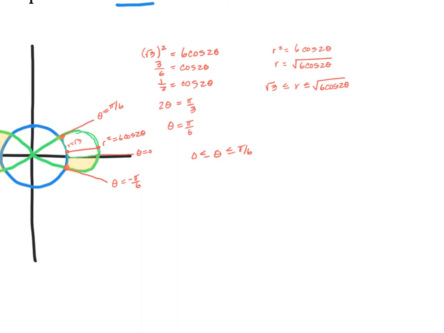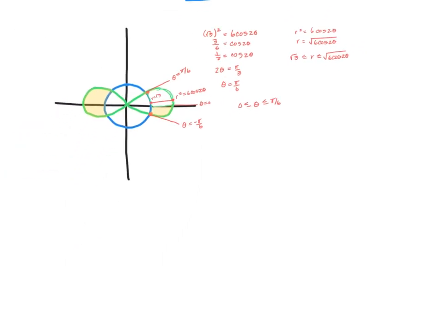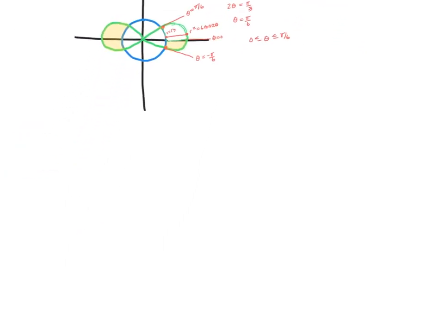We have our limits of integration. I'm just going to do the first piece and I'm going to times it by 4, so that my area is going to be equal to 4 times, I'm going to do theta values from 0 to pi over 6. And my r values are going to go from square root of 3 to the square root of 6 cosine of 2 theta. Remember, my integrand is just 1, but I'm in polar, so I still have an r dr d theta.